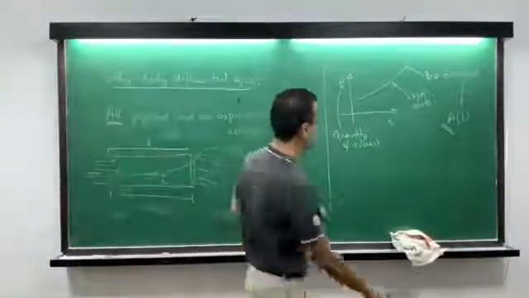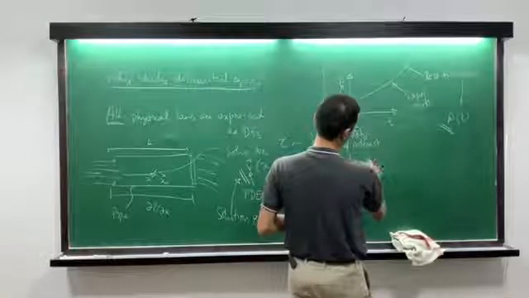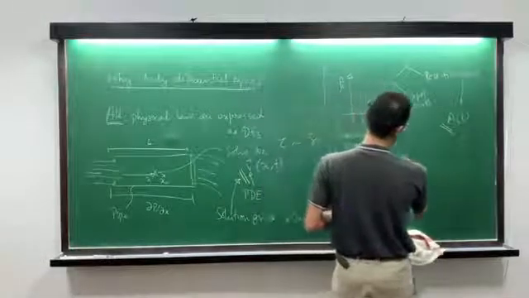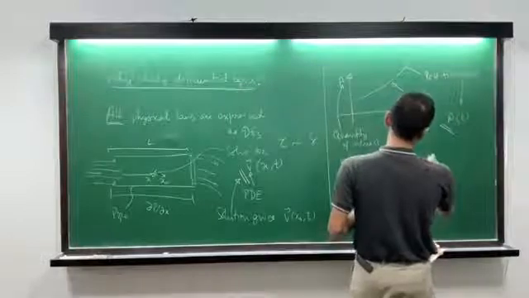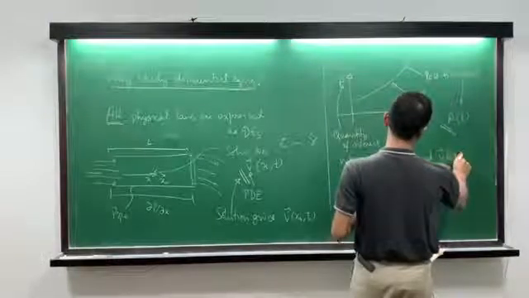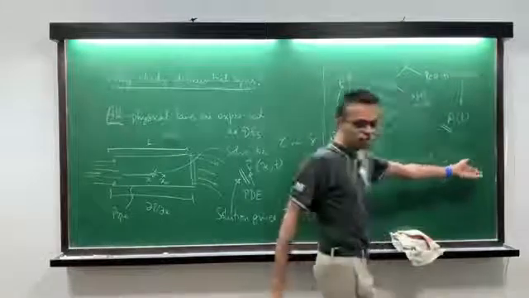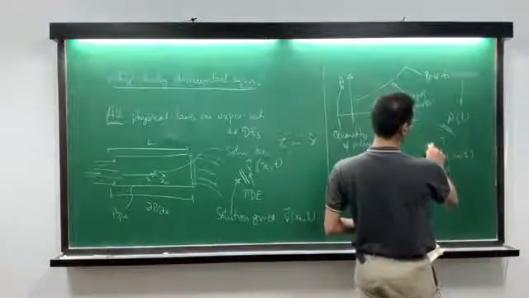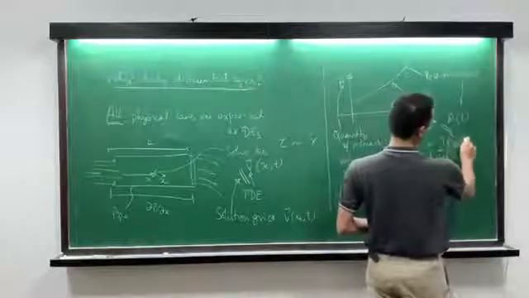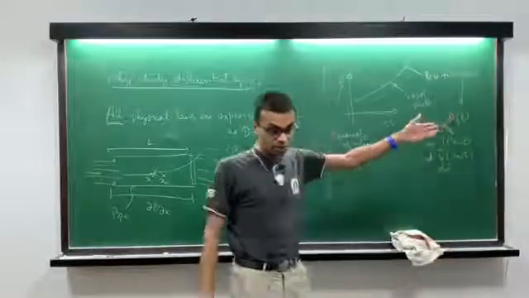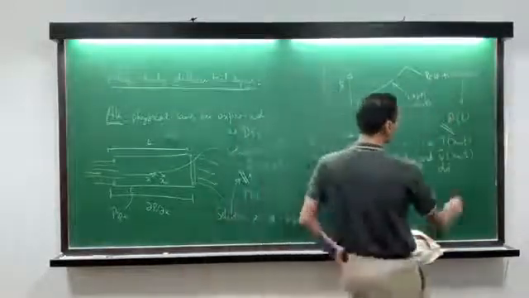Why are they different? Why else are they different? What is the more important difference between them? I am saying V0 bar, for instance, this could be the temperature also, or T of x0 comma t, whatever. It could be the physical quantity of interest that we are talking about. Why are these two different?